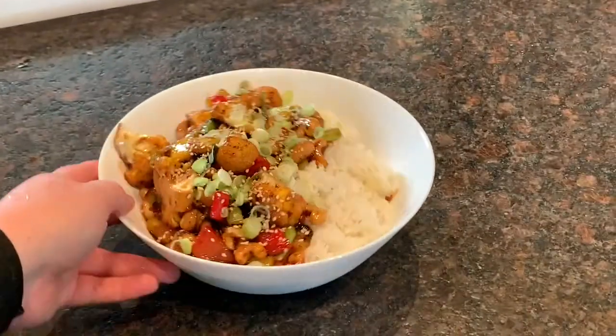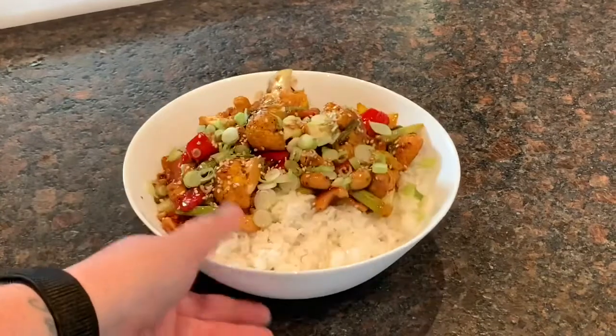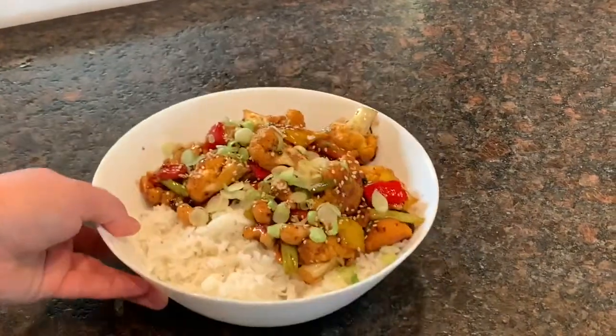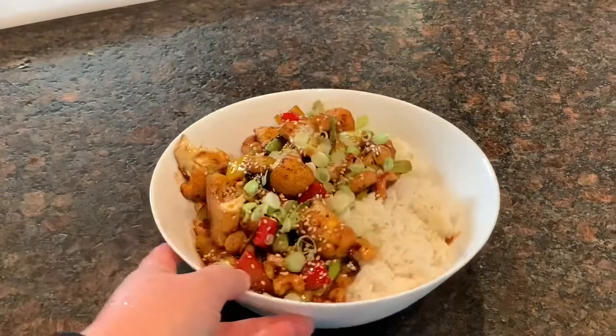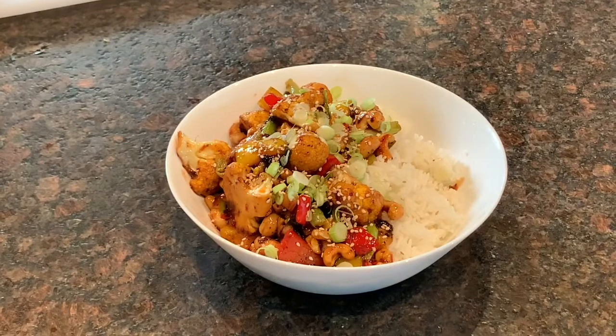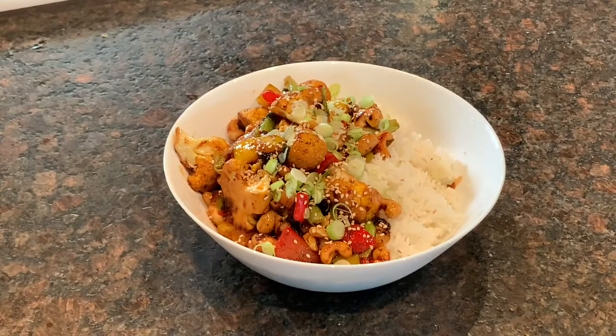And there you have it, enough Kung Pao cauliflower to feed you or your family with leftovers. One head of cauliflower, two peppers, perfect meal, super healthy and delicious.